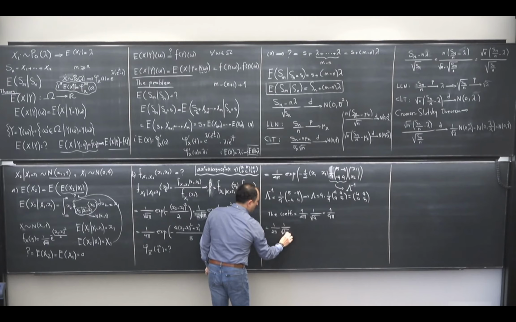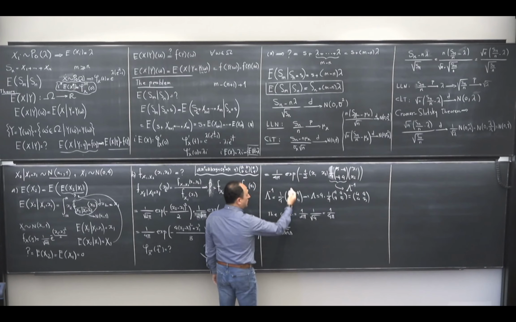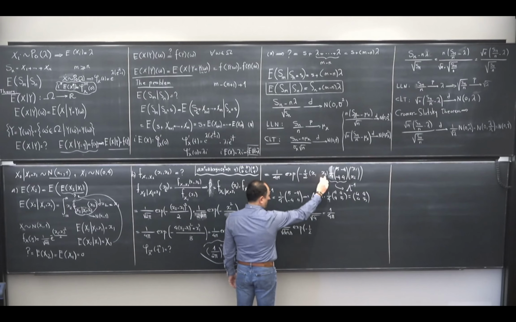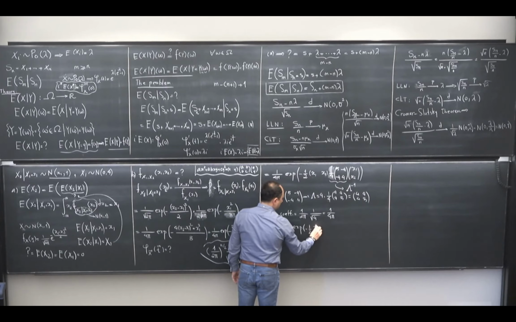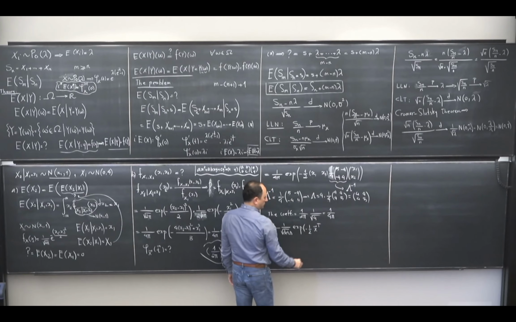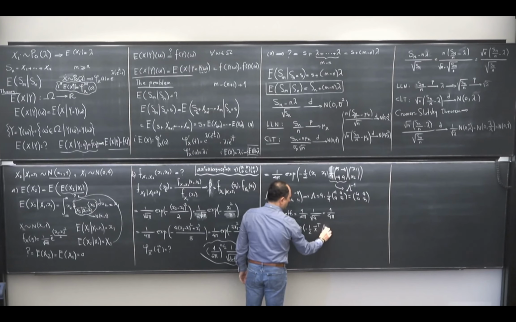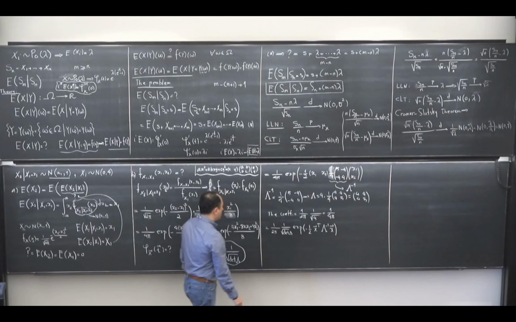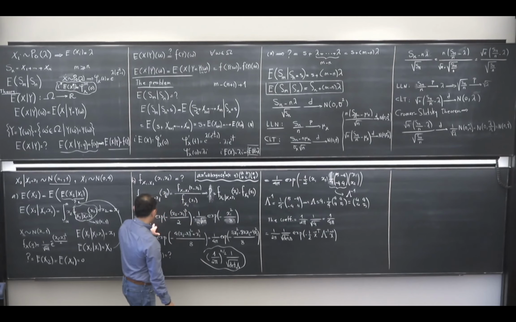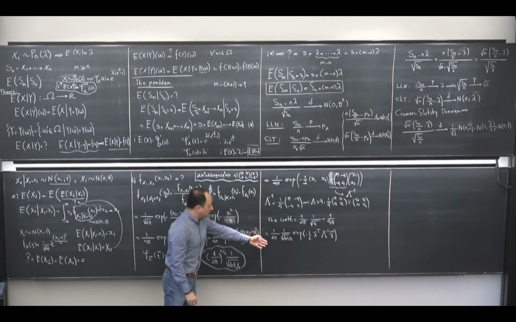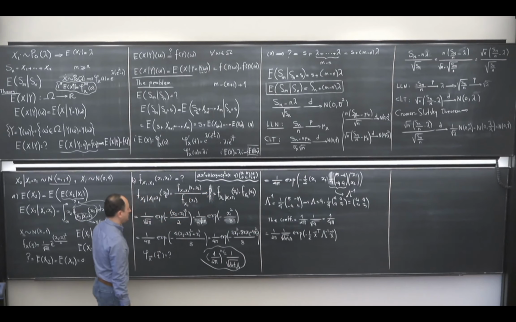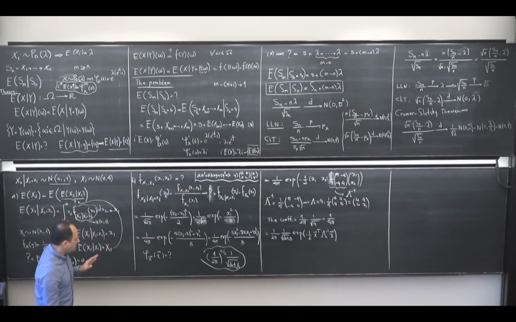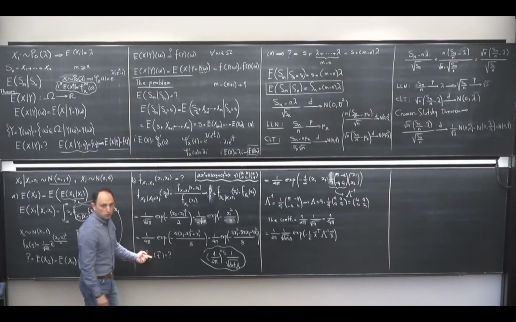So this means that this can be written as 1 over 2 pi, 1 over the square root of the determinant of lambda, multiplied by the exponential of minus a half x transpose, or prime as in your book, multiplied by lambda inverse multiplied by x. So I was able to show that this distribution has this exact form. So now I can guarantee that this vector is indeed normally distributed. And if it is normally distributed, then I have a formula for phi of x.